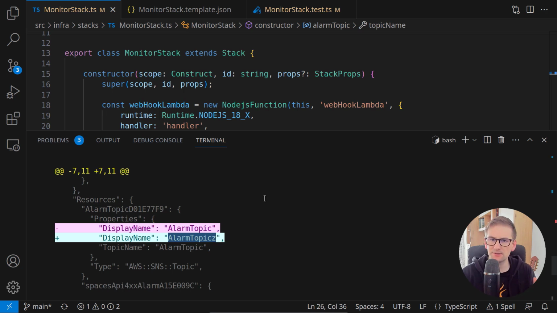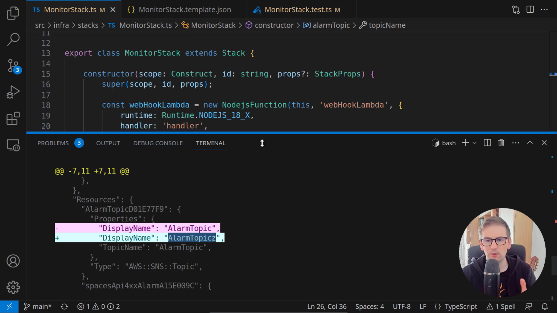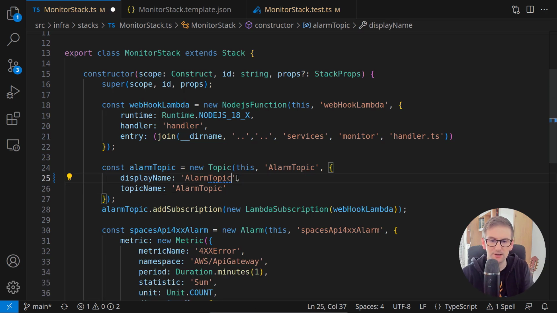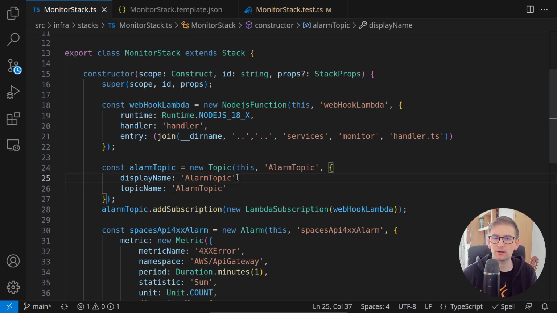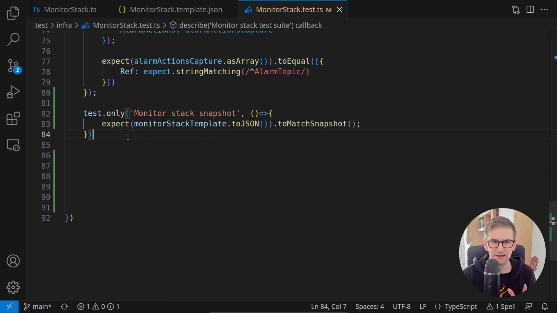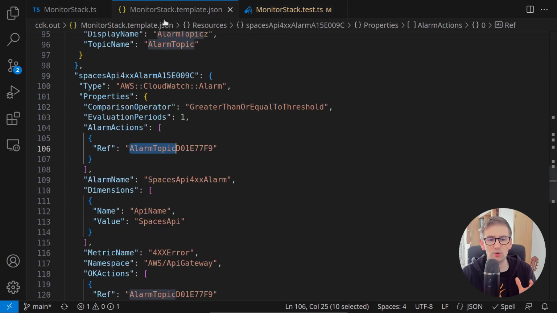So you might say that this is a very quick and efficient way to write and to test our stack, and that's true. But at the same time, we want to write our tests to be resistant to change. So if we change something, we should make sure that we didn't break anything. Well, this is a quick way in which we can test, and I'm not very confident in having unit tests, snapshot tests, which are also testing against a lot of randomly generated things. This is my only problem with the snapshot tests for CDK.